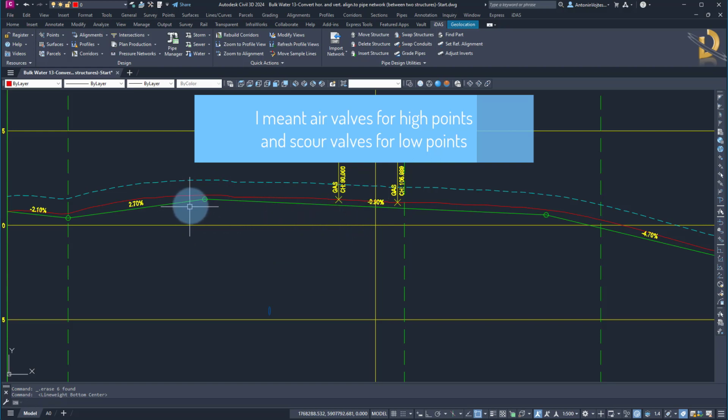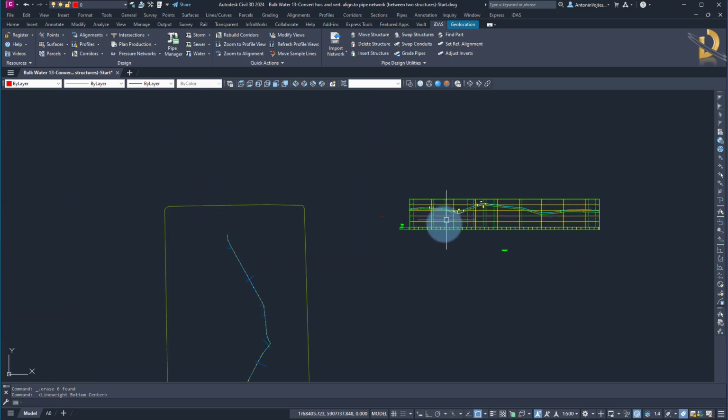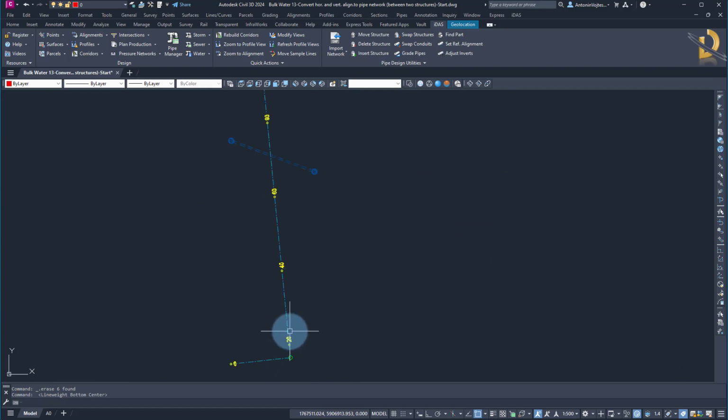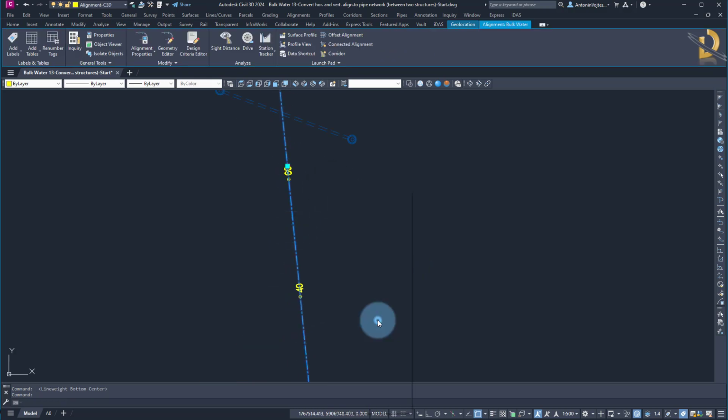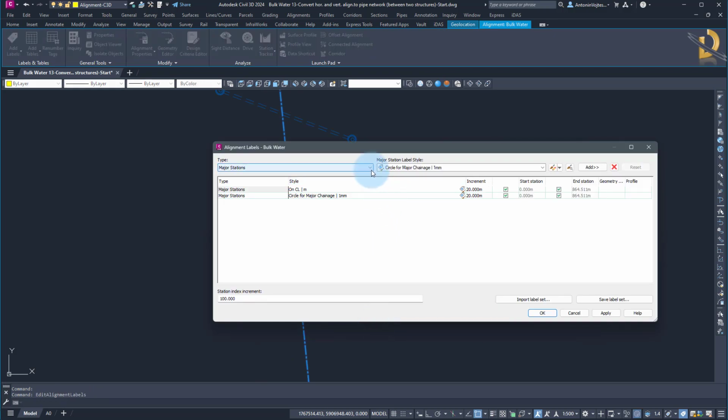I can create or insert those structures in plan, but if I go to plan, I need to display where those high points or grade breaks, we call them grade breaks, are. So select the alignment, right click, and go to edit alignment labels. Under the tab, there's an option to display profile geometry points. If I go there, there's an option to specify whether you want a high and low point on the left hand side or right hand side, and whether you want the values in kilometers or meters. So I want them on the left hand side in meters.